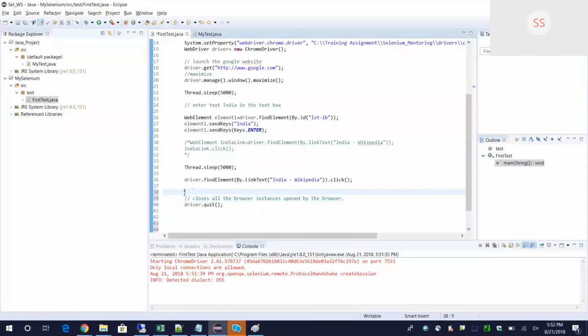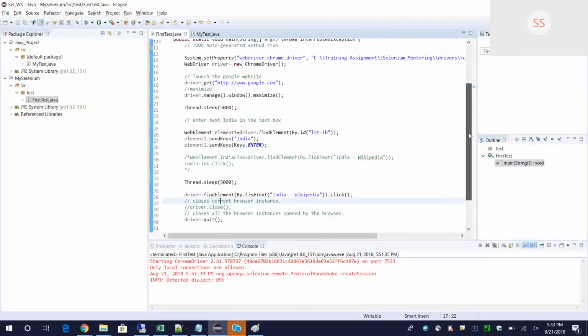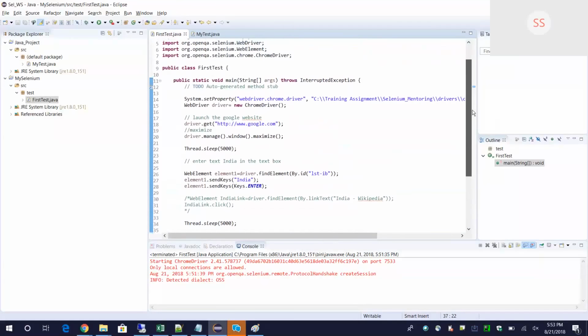Okay, and driver.close closes the current browser instance. So this is the difference between the two. We have successfully completed one simple script.